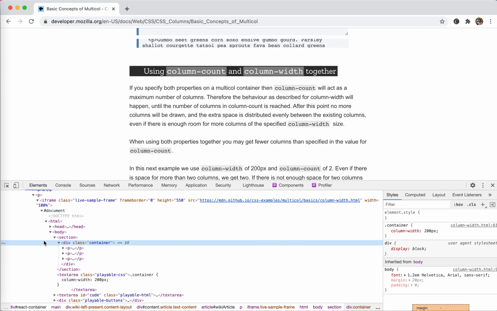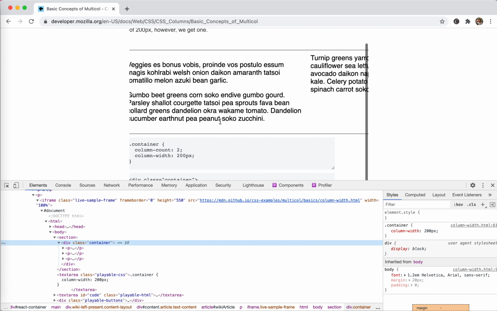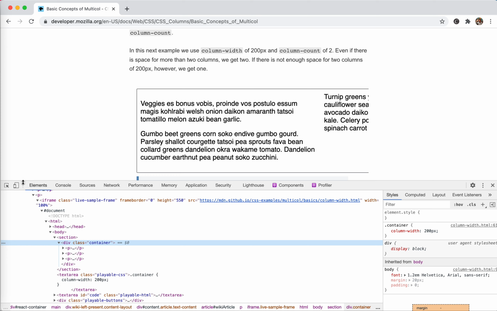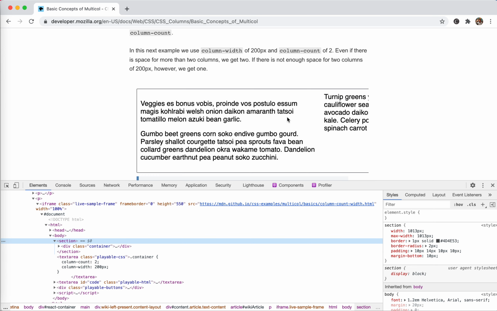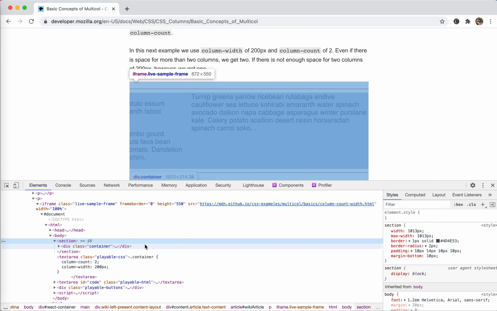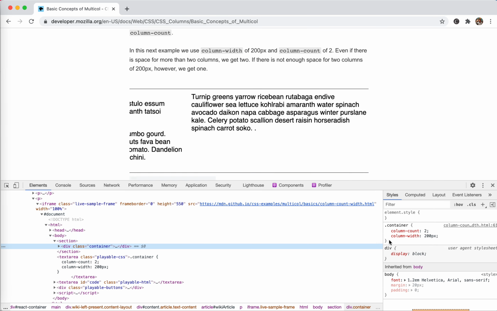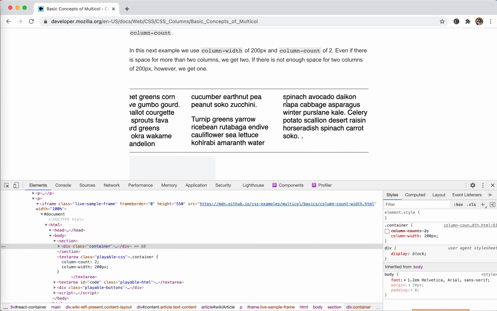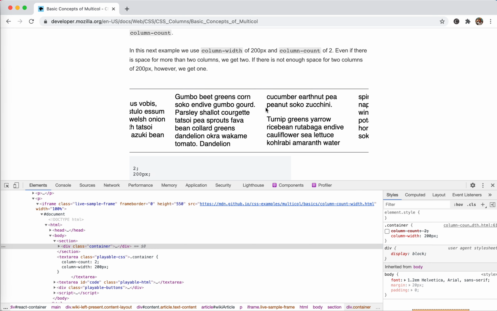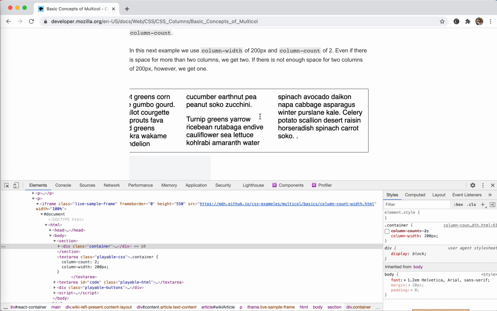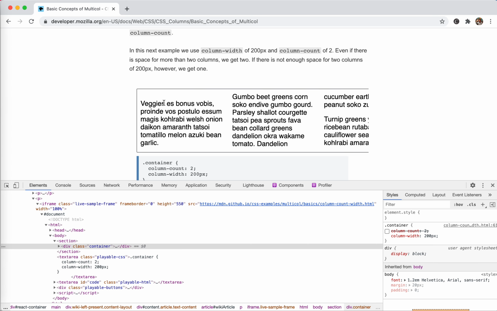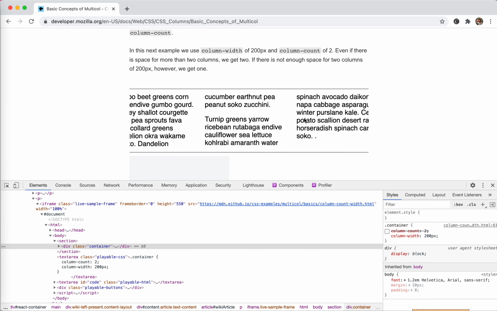Let's take a look at this example here. This container's width is 1000 pixels, and the container says column width is 200 pixels, so we actually could put about 4 or 5. 1, 2, 3, 4. So yeah, considering the margin, 4 columns are there.